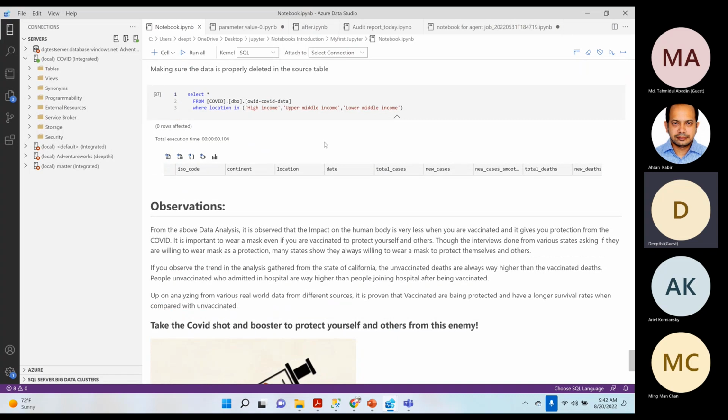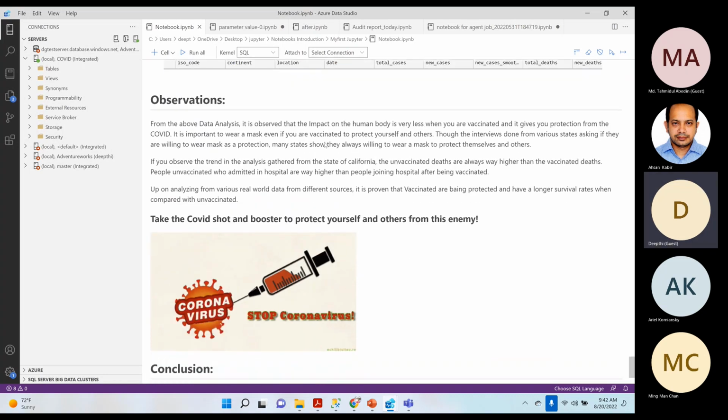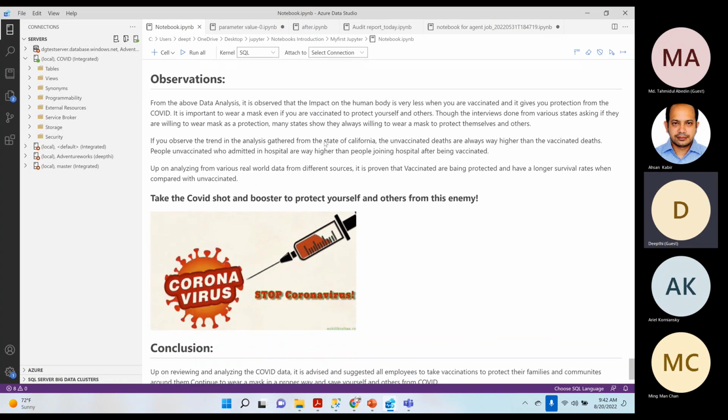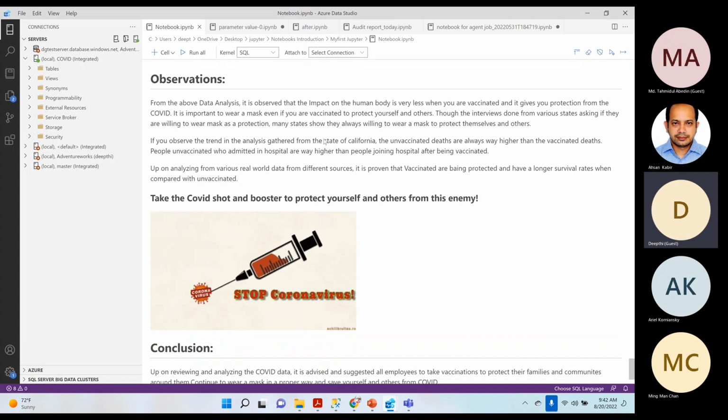So what are the observations from this analysis? While I walked through this notebook, you have seen the trend in the data. You can decide by yourself how vaccinations have helped people live and how unvaccinated cases cause deaths.